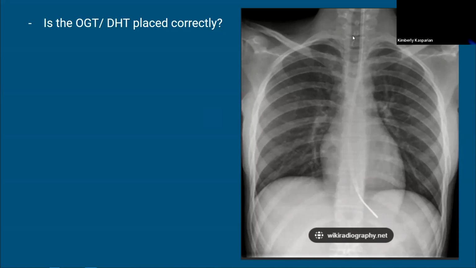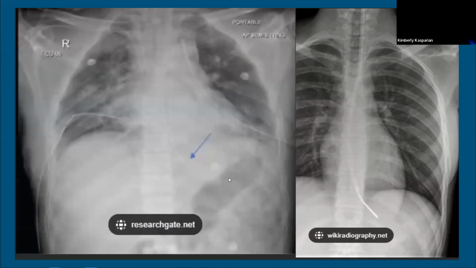And then I guess this is the Dobhoff, because a lot of the NG tubes have a little second port here. On this one, it might be hard to see, but essentially this one comes down, we're past the diaphragm, probably 10 centimeters. And there's a little notch here in the lining on the tube. You want that past the diaphragm. Once you get that in, that is far enough regardless of what the tip is doing. It may curl up in the stomach, it may go post-pyloric. But as long as you're 10 centimeters past the diaphragm, you're good.